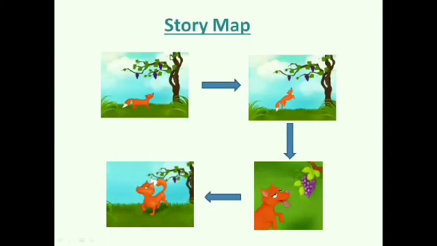Okay, let's review the story. So, in the first picture, I see Mr. Fox looking at the juicy bunches of grapes, right? He was ambling along, and all of a sudden he saw a vine, a plant on which grapes grow, with juicy bunches of grapes, and he was thirsty, so he tried to jump to reach the grapes. But he wasn't able to reach the grapes. So what did he do? He walked away and started talking badly about the grapes because he couldn't reach them. Good job.